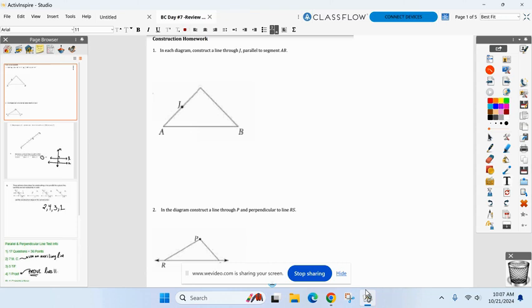Any issues on a parallel or perpendicular line, I'll let you know. One of those will be on the quiz test tomorrow. One of them will be on the test tomorrow. Whether it's a parallel or perpendicular line, guess you'll find out tomorrow. But hey, let's be honest, what class are we in?